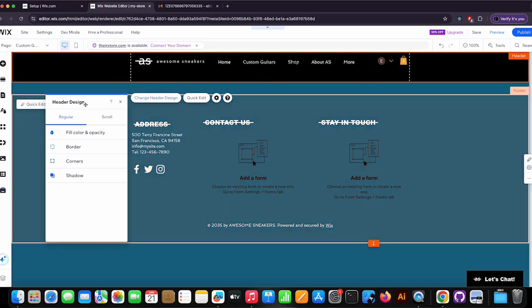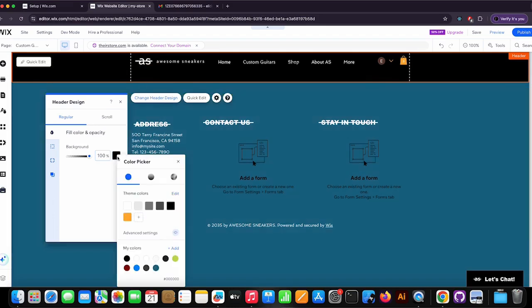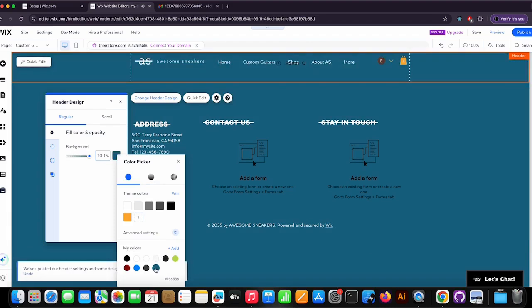If we click on this button, we actually have the design options. For example, border, outline, corners, whether shadow, the fill color. Let's start with the fill color. When we see it's on black, let's change it to a color like in the footer. Once we've used the color, it automatically knows to add it.